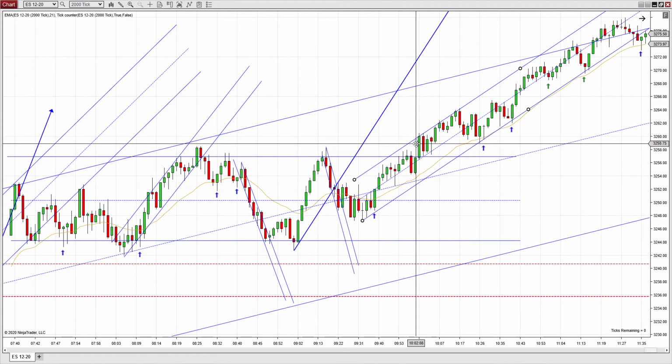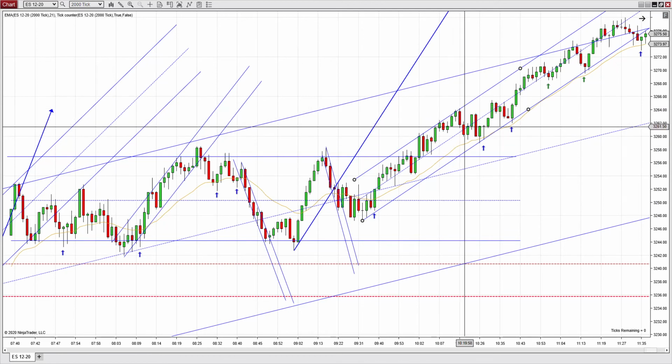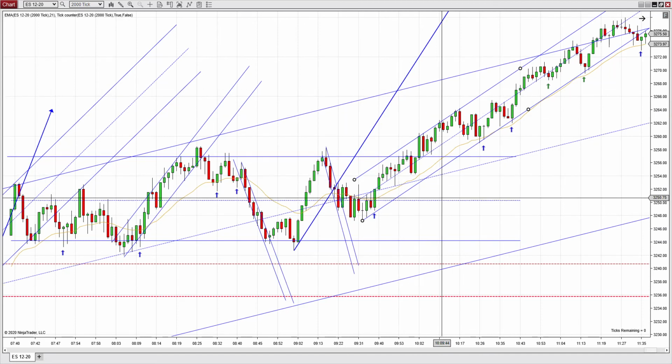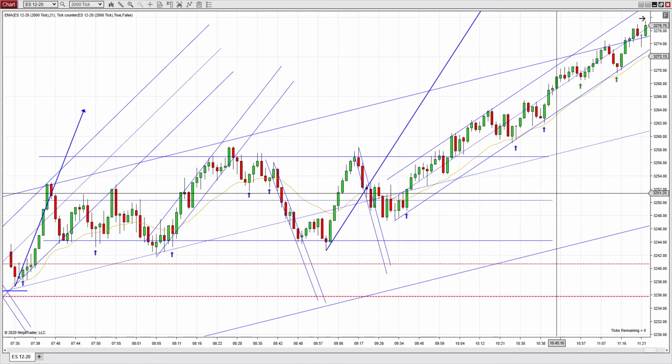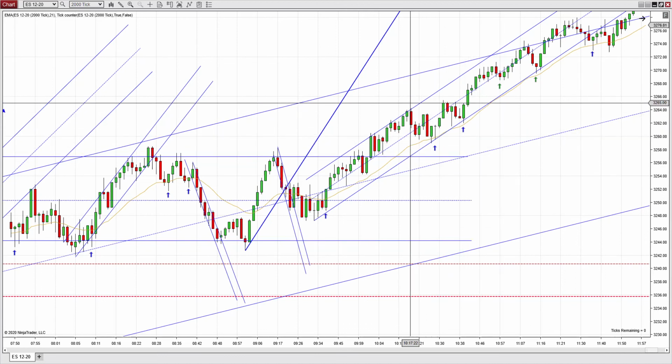I don't really see anything here. You finally get two legs back right there, two legs back to the trend line. That is, the EMA is pointing up, the context is up. This is a huge uptrend. This is where you want to be aggressive and really just take any pullback to a trend line or the EMA. And you get that here.